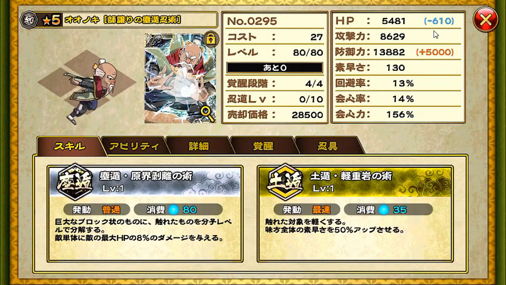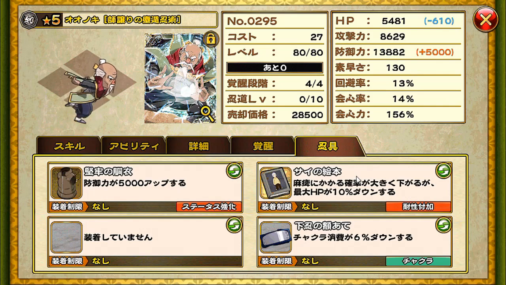Okay, and secondly, I just maxed him out today to level 80, so he's not going to be as powerful. He's just going to deal around 49k damage, but still pretty strong. And again, exact same items as the other Oonoki. Defense increased by 5,000, and chakra cost decreased by 6%, because I don't have the other one, right?